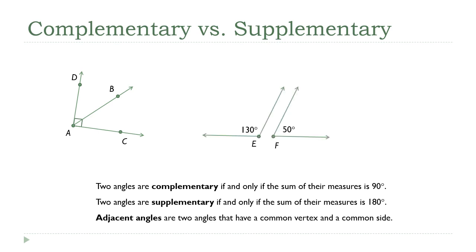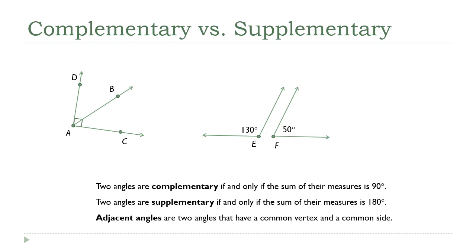Now, if we have two angles and the measures add up to 180 degrees, then we'll call those angles supplementary. In this case, I know that the sum is 180 degrees because I was explicitly given the measures of the two individual angles. Now, notice how in this case the two angles don't have any sides or points in common. I drew them that way in the first example to illustrate how you can, in a sense, combine two complementary angles together to get a right angle. Well, you could similarly think of two supplementary angles as being something you could combine together to get a straight line. There isn't anything in the definitions that says the angles have to have any parts in common.